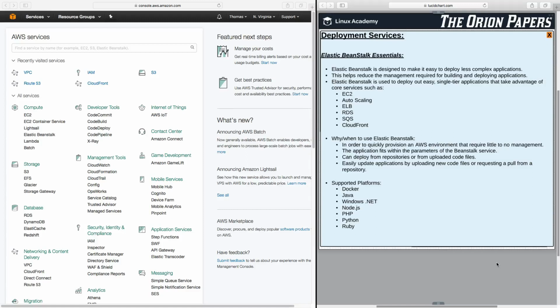So instead of having to go and manually set up a VPC with an internet gateway and route tables and subnets, we can just say, hey, we want a VPC, we want 2 subnets, we want a route table, we want an internet gateway, we want an EC2 instance to be deployed into this subnet. Those are the types of options that you have with Elastic Beanstalk. It's just an easier way to create these types of environments. And then what you can do is you can set the code for your application and upload it as a zip file to Elastic Beanstalk to be deployed out along with the infrastructure.